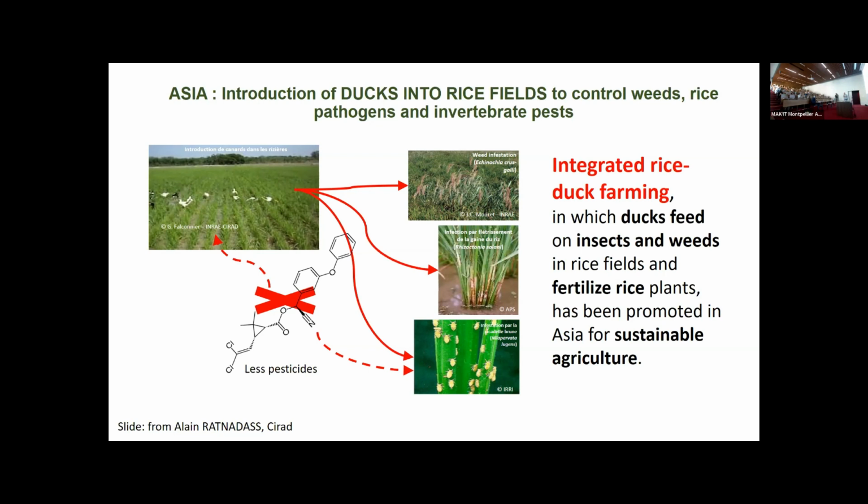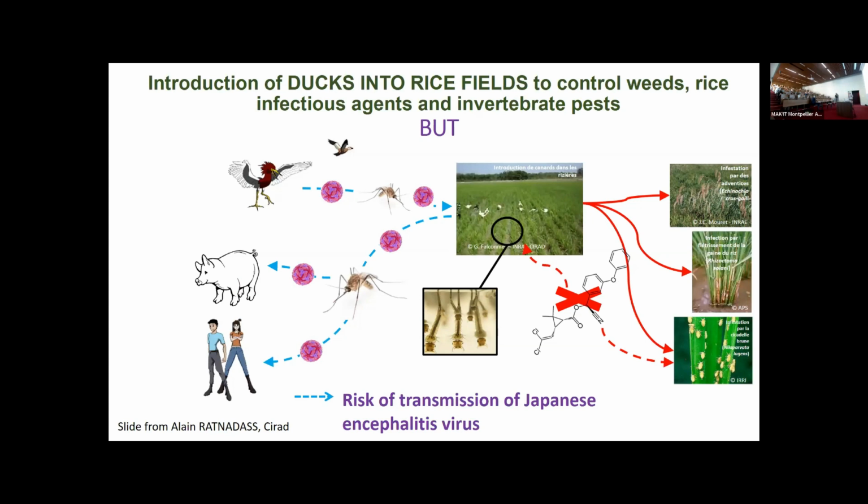The idea is very good and it works, but something which has been forgotten a bit is that there are viruses from birds which can be transmitted by mosquitoes laying eggs into the rice fields, like Culex tritaeniorhynchus, for example. Here you have the larvae. And then you may have birds having the Japanese encephalitis virus coming to the rice fields and meeting the ducks, transmitting via the mosquito the viruses to the ducks, and then other positive mosquitoes infected by Japanese encephalitis virus can also transmit the virus to pigs and to humans. So it is something very complicated, and it is One Health, because in that case, it involves farmers, animals, humans, viruses, and mosquitoes.